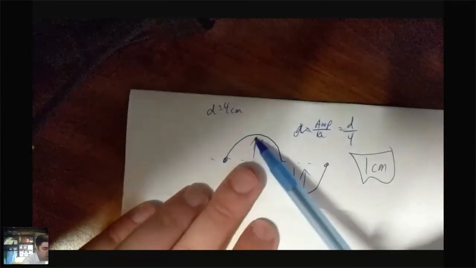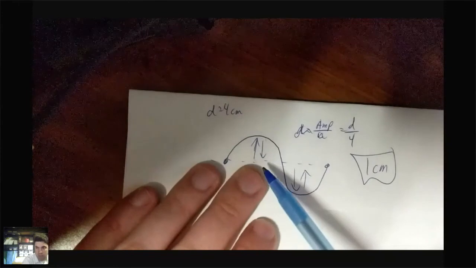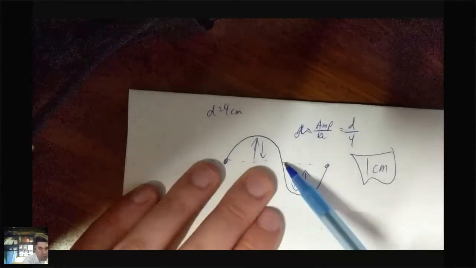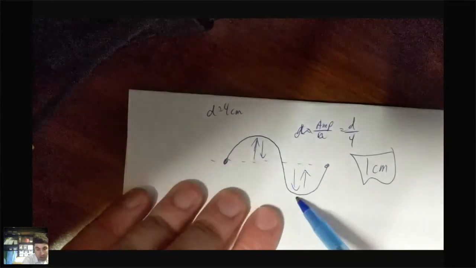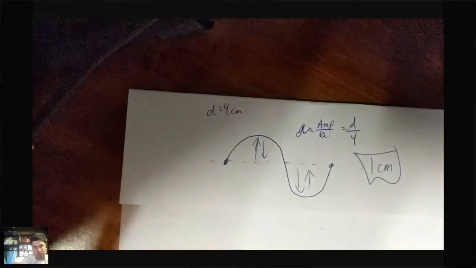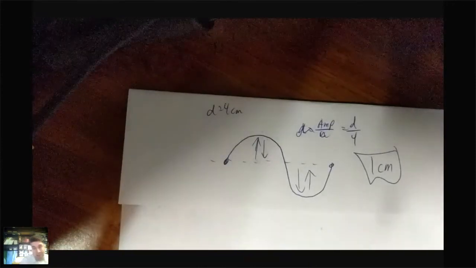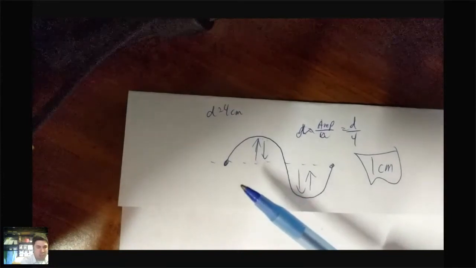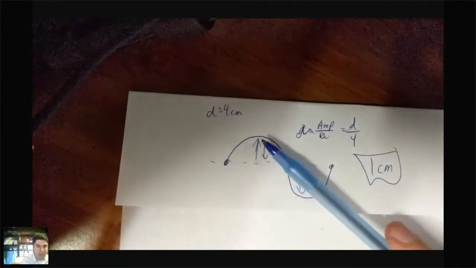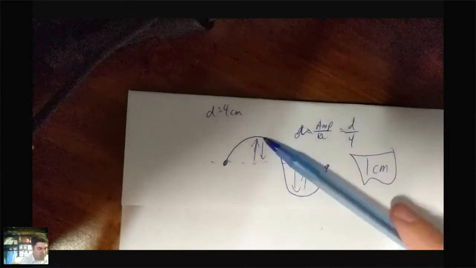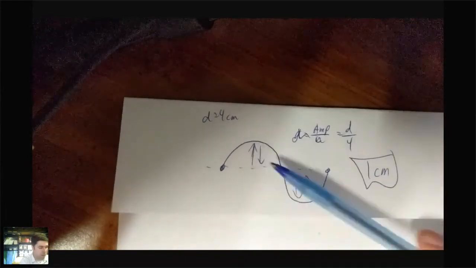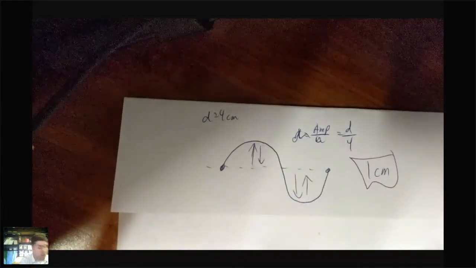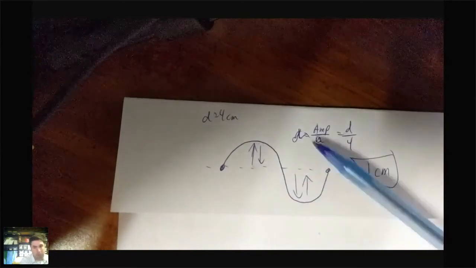We went up 1 centimeter, then we came back down 1 centimeter. So we've gone 2 so far. Then we went down 1 centimeter, so there's 3, and then back up 1 to get 4. This question is kind of annoying just because we don't always think about going up and then back down. It's, oh, this distance must be 2 because you go up and then this one's staying there. No, because you go up and down and down and up, there's 4 going on there.